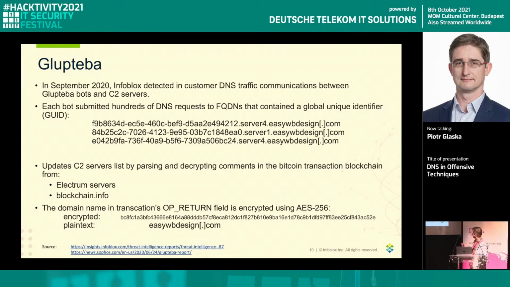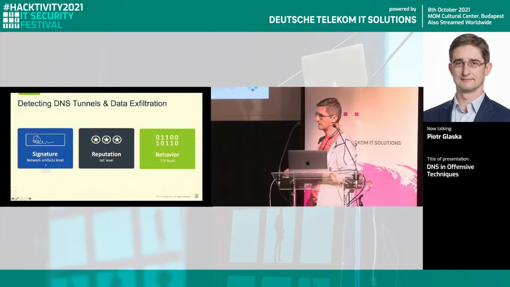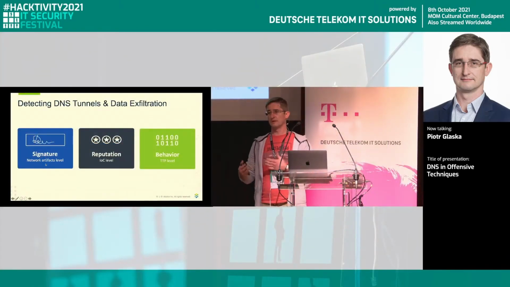So it's important, if you block things on a DNS server, not to focus just on blocking based on a static list, or even some kind of downloaded list of malicious domain names, but also to have algorithms which will detect the technique itself, independent of the domain being used. So how you can do that: there are at least three possible ways. You could do that with signature-based detection, for example on an IPS.